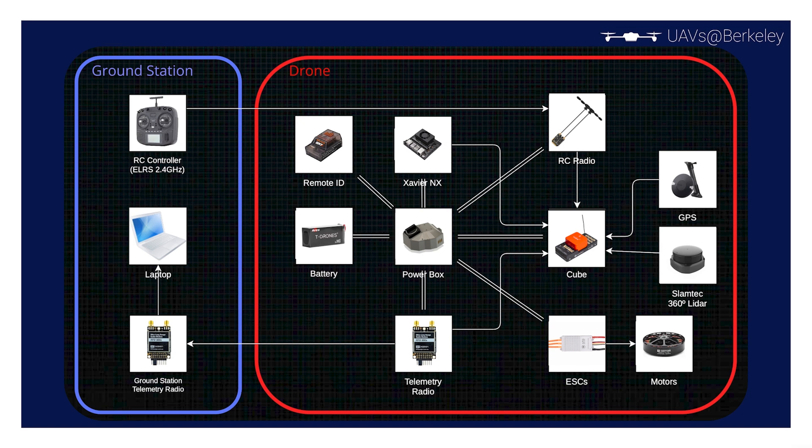These radios will stream all of our flight data, including heading, location, status, and both manual and autonomous commands from the ground station. These will be encrypted using AES-128 encryption provided in RFD's firmware. These radios operate at a frequency of 915 MHz and have an expected range of 40 kilometers. They operate at 1 watt transmission power at +30 dBm. This point-to-point network has a throughput of up to 500 kilobits per second.